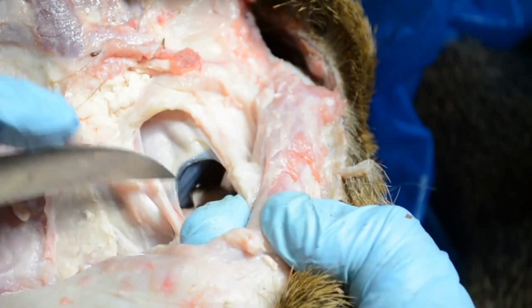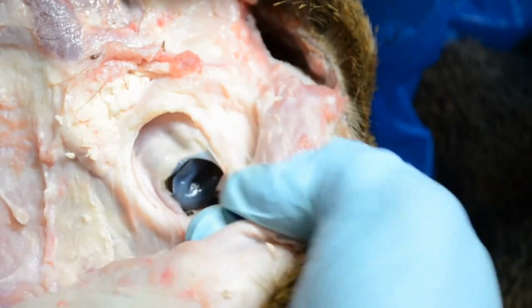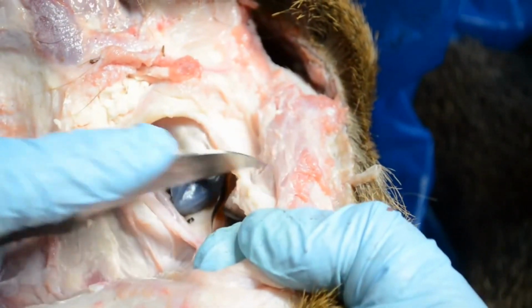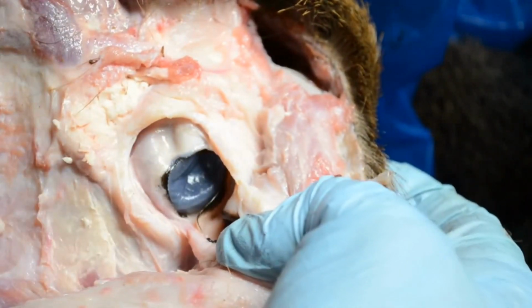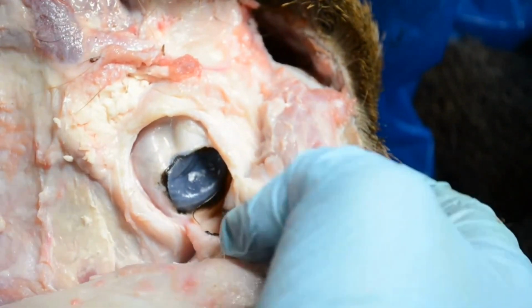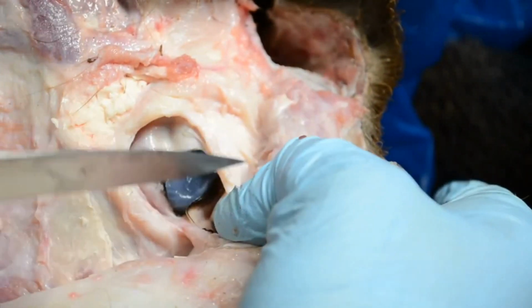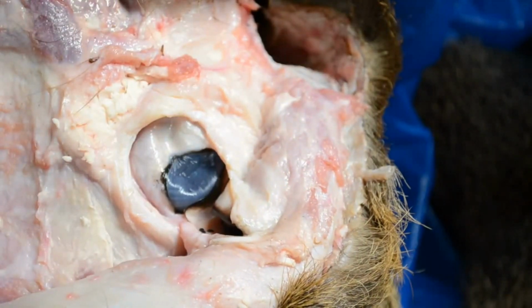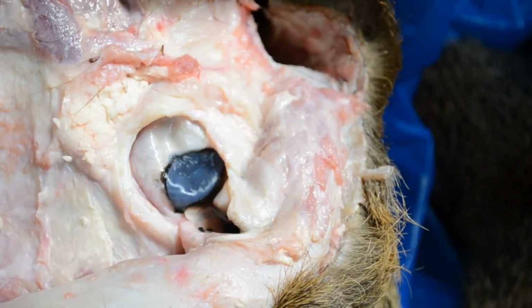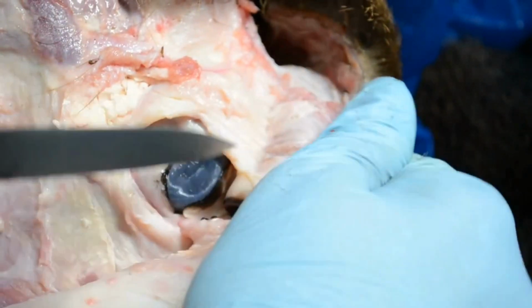Okay. Just going to go along with the knife blade against the bone. Again, it does not take me as long to do it. I'm not explaining it, but I want you to see exactly what it is I'm doing. Get a nice sharp blade here. It's always good to have a good sharp blade.